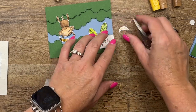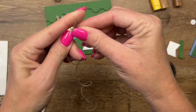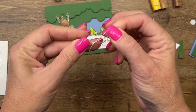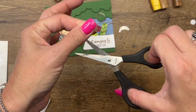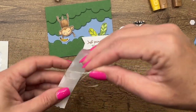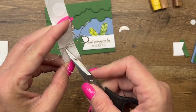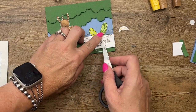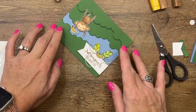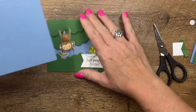But you know what? Actually, let's hold on. We're going to put a bow. And then we'll put the banana in the middle of our bow. One more glue dot. Put that right there, and then grab your banana and put that right there. How cute is that?